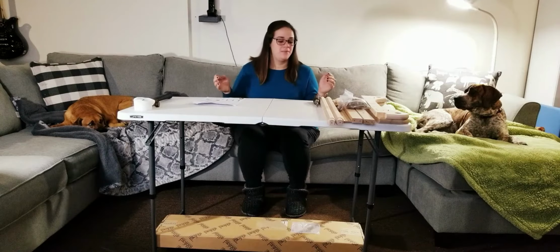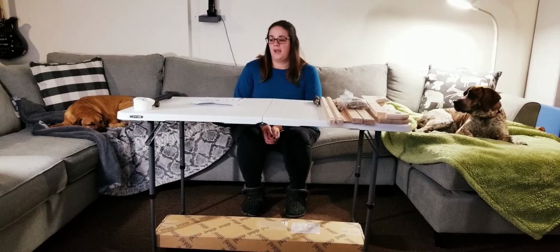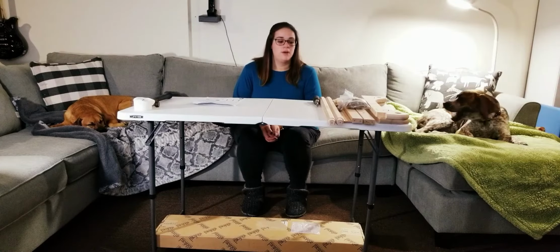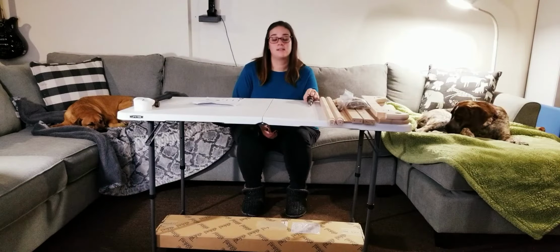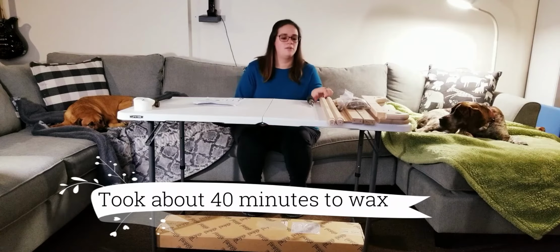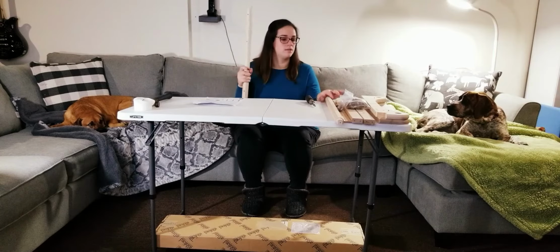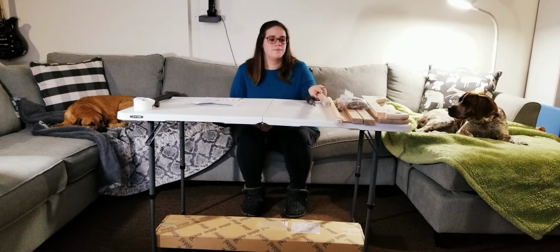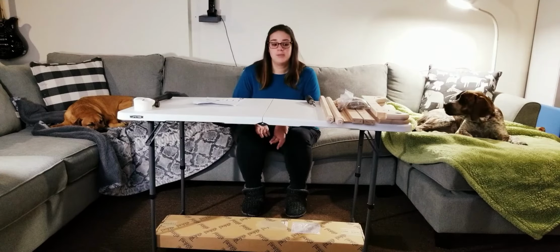Today I am putting together my Ashford Rigid Heddle Loom, size 24 inches. I already did my unboxing video, and right after that I went and did the waxing of the Rigid Heddle Loom parts. So it has its wax finish on all the wooden parts now, and it's dried, and now I'm ready to assemble it.